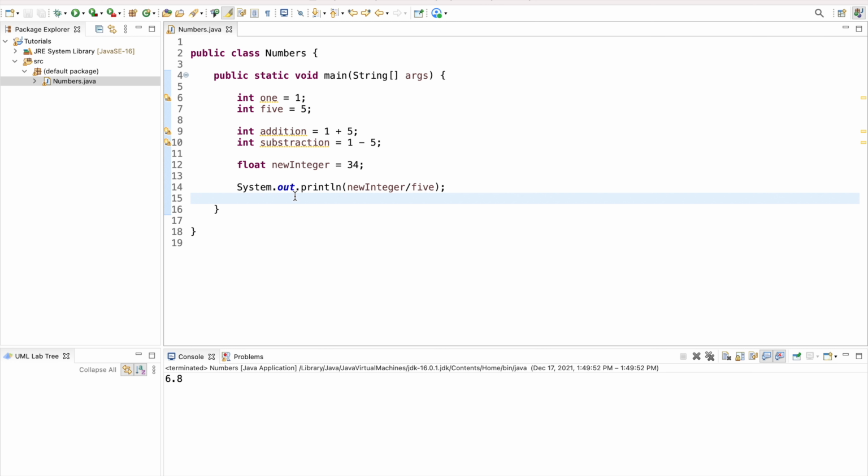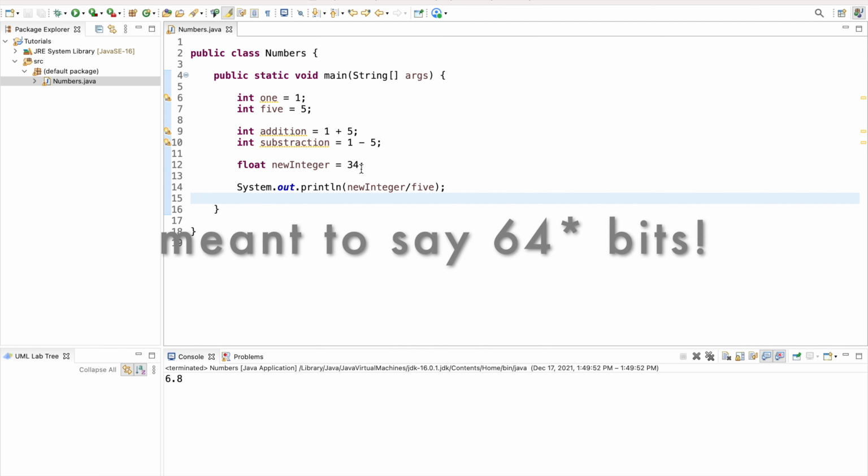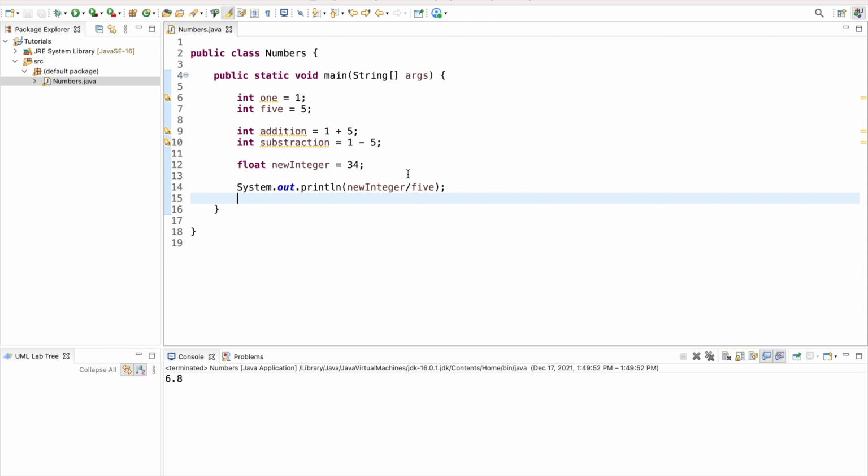Now, what's the difference between a float and a double? A float is a single precision decimal number. If we get past 6 decimal points, this number becomes less precise. If you don't care about that, you can use a float. This data type also stores 32 bits of memory, which is 4 bytes, just like int. Now, a double is a double precision decimal number, and it stores twice as much memory as a float and an integer, so 64 bits. So it's 8 bytes. It can represent a much larger range of possible numbers than a float.